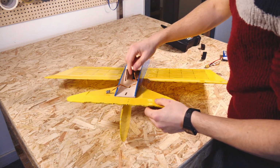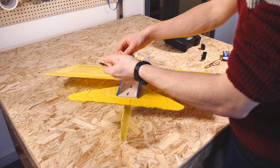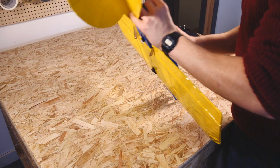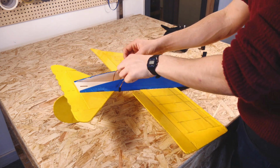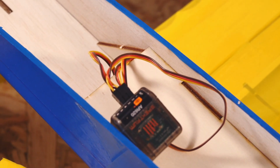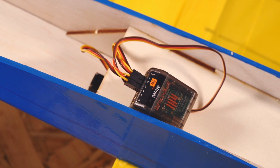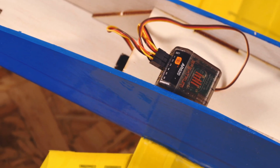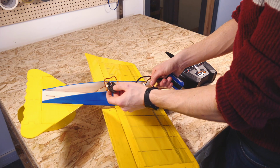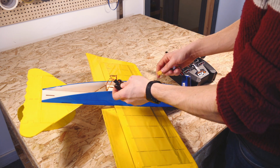So straight away you'll see that we've got some leads poking out the back of this. And that is, of course, for the servos and the ESC wire for the motor. So what we're going to do is plug them into the receiver. Now before doing this, you should have set up the electronics beforehand to make sure that it all works. Do make sure to check out that video before starting on your new project, your aeroplane build. Hold down the bind button on top of this receiver whilst plugging in the battery.